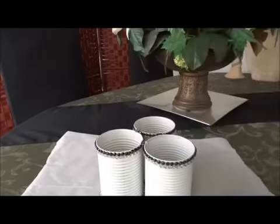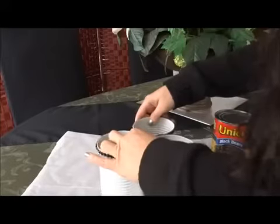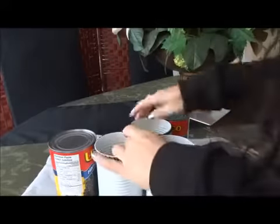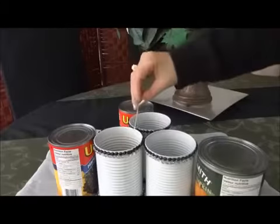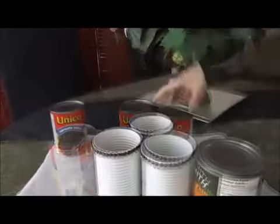Once that is dry, I flip it over and I do the same thing on the bottom. And if you happen to get any drips from the glue, all you do is you just take a toothpick and you just clean it up, because you don't want to see any drips on your centerpiece.